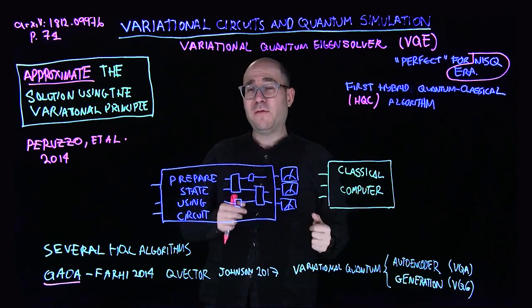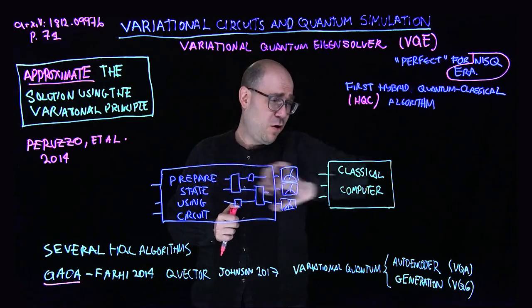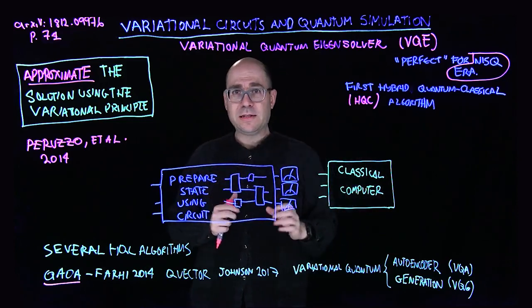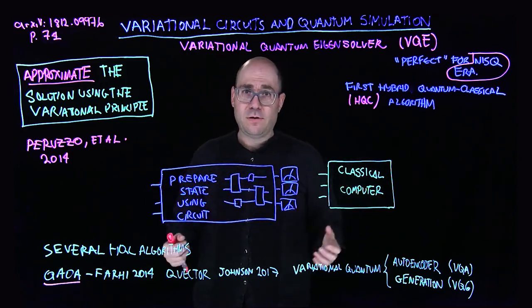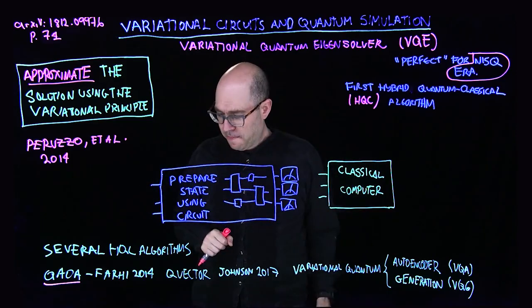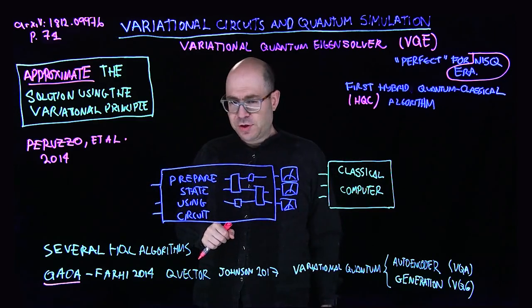So, these arithmetic operations require a lot of gates that now you can actually offload to the classical computer that is controlling the quantum computer as if it was, say, an accelerator or an auxiliary system, if you think about it as a GPU or something like that. So, the way it works is the following.